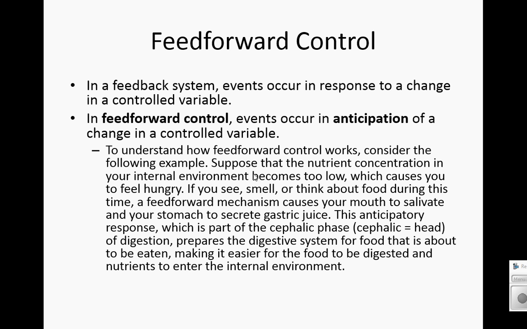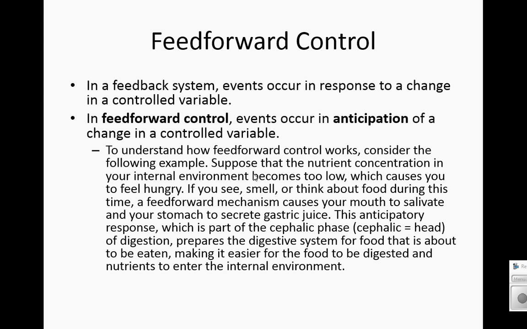Now, that was feedback. Let's talk a little bit about feed forward. I don't really talk about this too much in this class, really only a time or two that we will. Feed forward is actually not even discussed in this textbook, but I want to introduce it to you guys anyway. In the feedback system, events occur in response to a change in a control variable, whereas in a feed-forward control system, events occur in anticipation of a change in a control variable. So one's a response, one's anticipation.